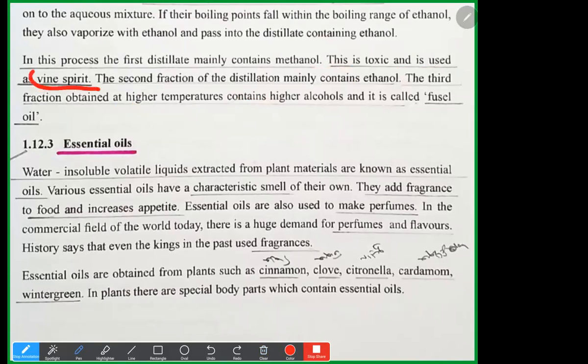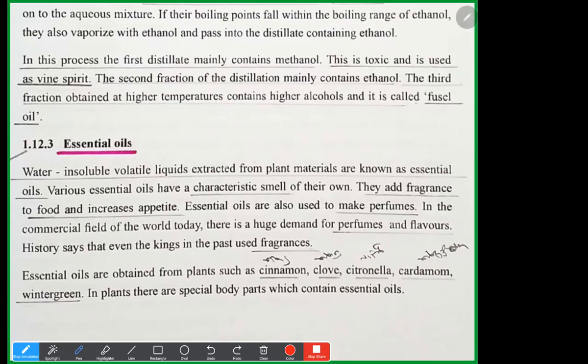Wine spirit is used for lighting these little wine spirit lamps. Have you guys seen them at labs? That glass, sort of a very teeny colored lamp, they use methanol just to light that when you are not using a Bunsen flame. I don't know whether you have it in school labs.